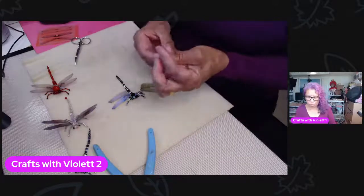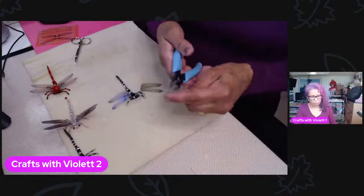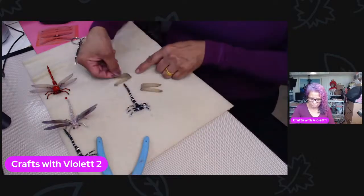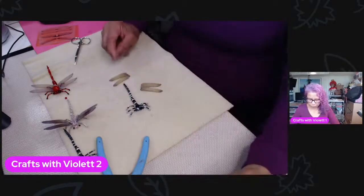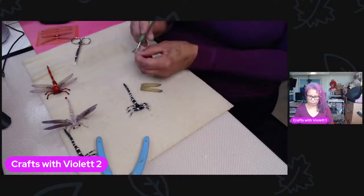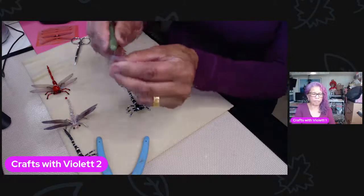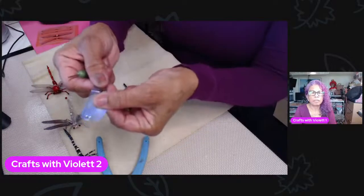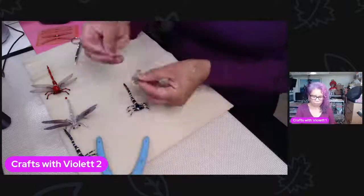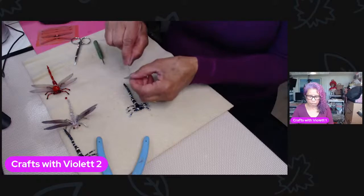I'm not sure how I'm going to make the wing. I don't remember how I made it. I have to think. I remember that I made the hole here somewhere. Both. And then I pull through the wire.